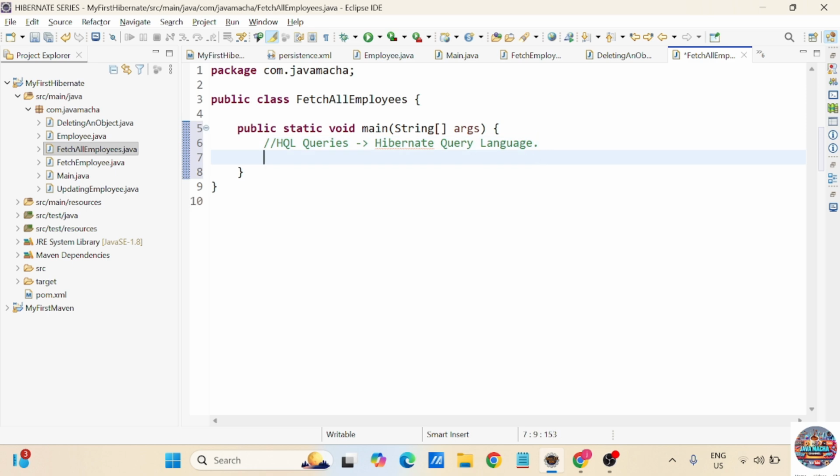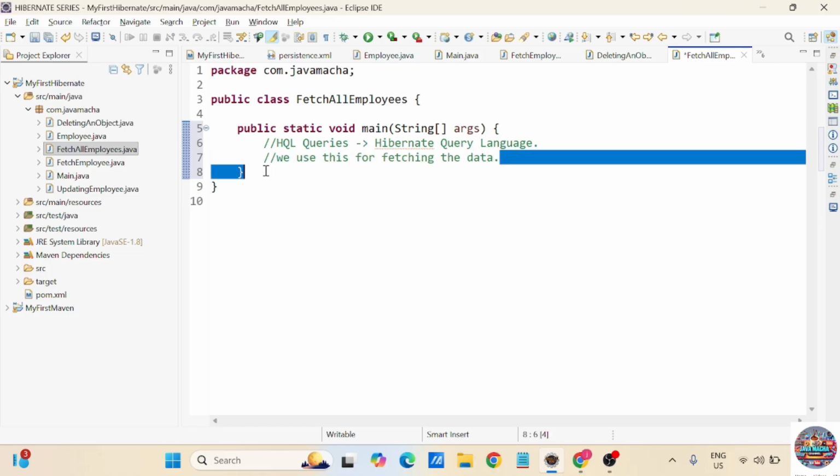This Hibernate Query Language is very similar to the SQL programming language. Whatever SQL query you are writing, we can convert that SQL query into an HQL query here. Majorly we will use these HQL queries for fetching the data.